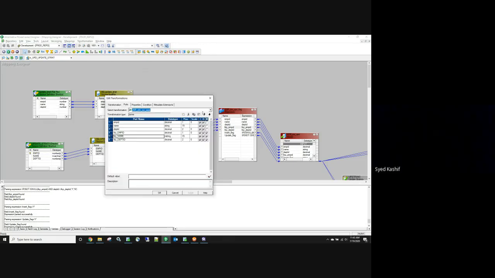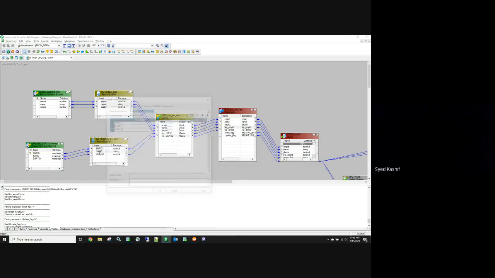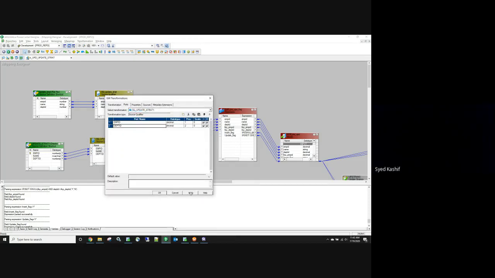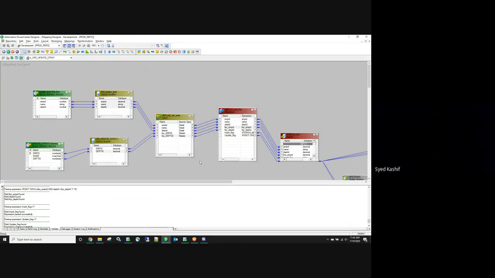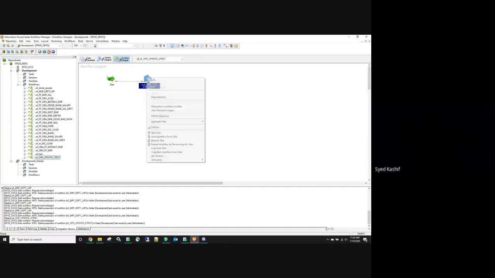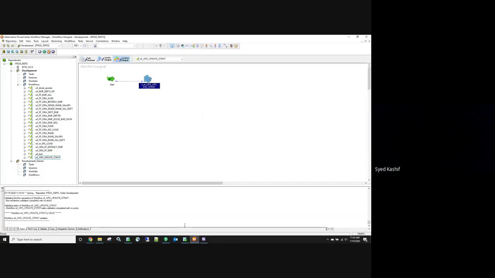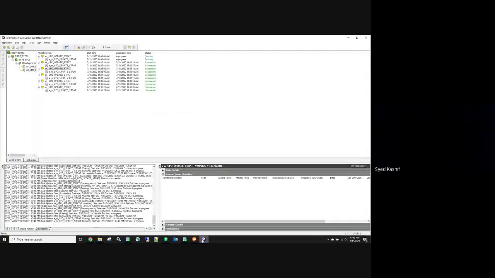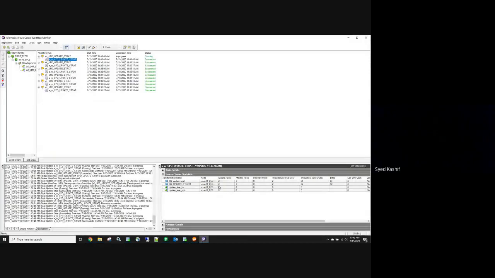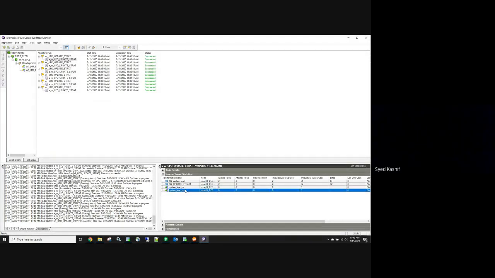Okay, you don't need name because you're not tracking changes on name. That is an unwanted column. Delete that. This is an unwanted column. Delete that. You don't need that. Okay, this mapping will work the same way as the previous mapping. If I run the workflow, 2 records will be read, nothing will be inserted, nothing will be updated. See, nothing is inserted, nothing is updated.